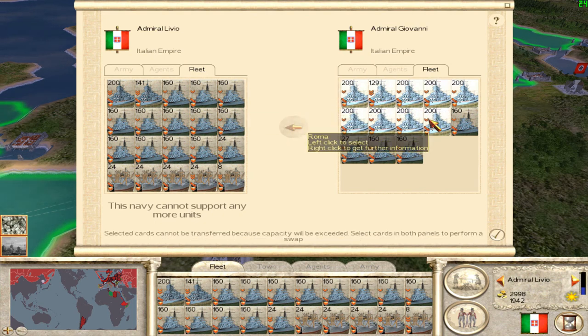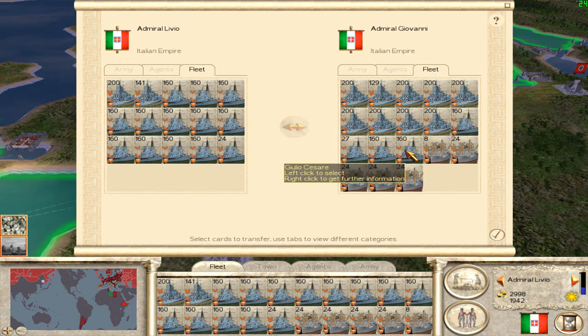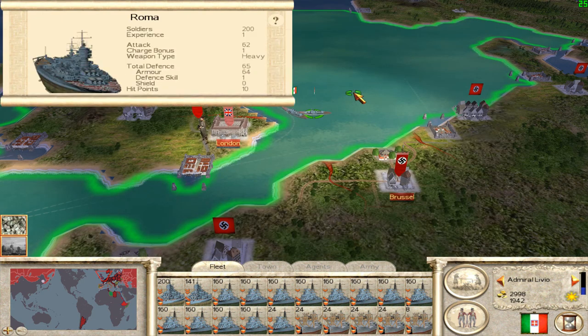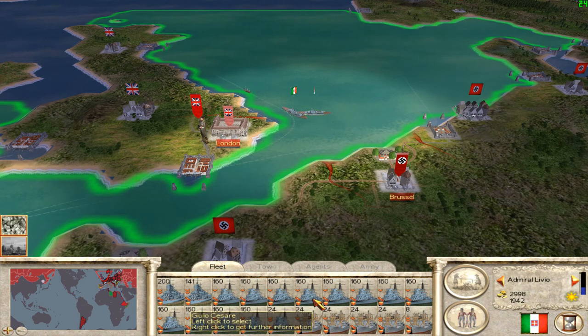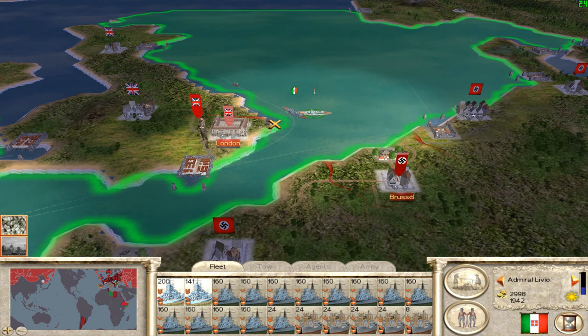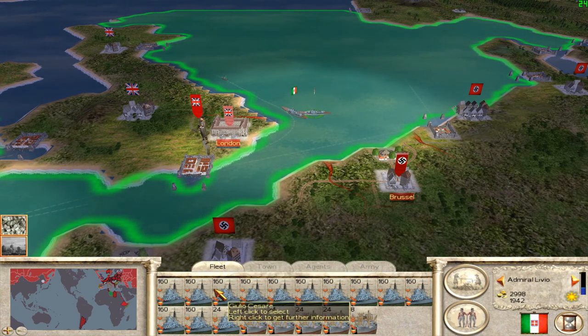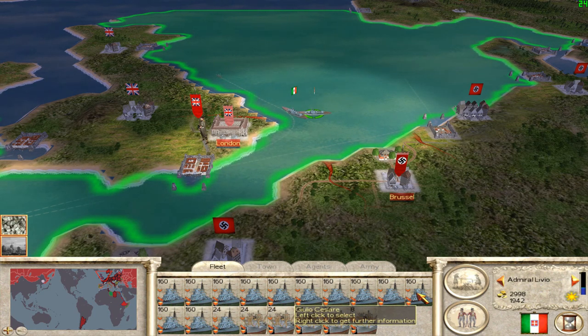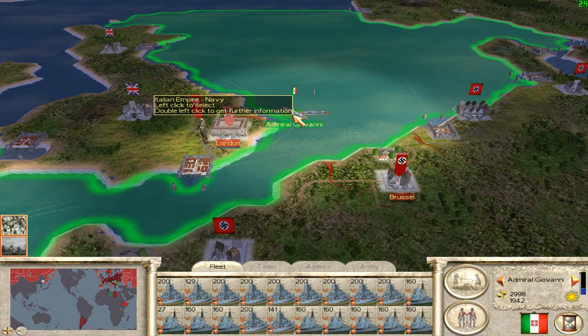Let's move more of our giant ships. It is 62 for the Roma. 32 for the Julius Caesar. Okay, we'll do the Roma first of all.